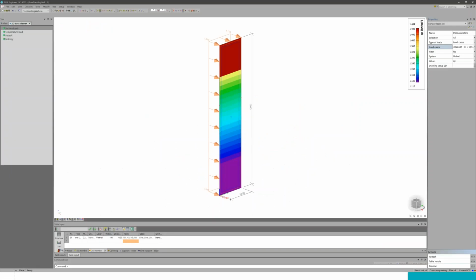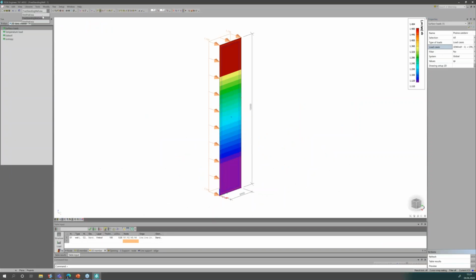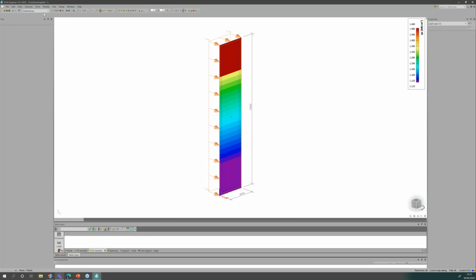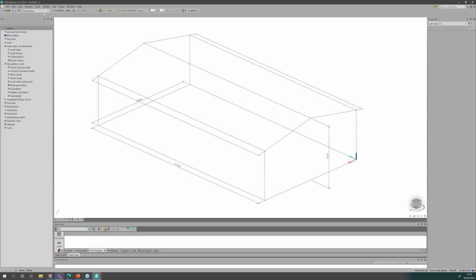Before we jump directly to the real steel hall, let's try a small clarification. I have this, let's say, steel hall, which is modeled from 2D elements, just to demonstrate and be a bit transparent about what is behind all the calculations which are happening in the generator.